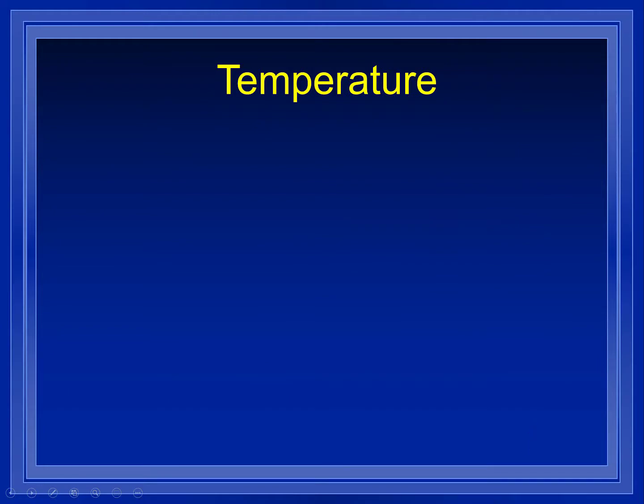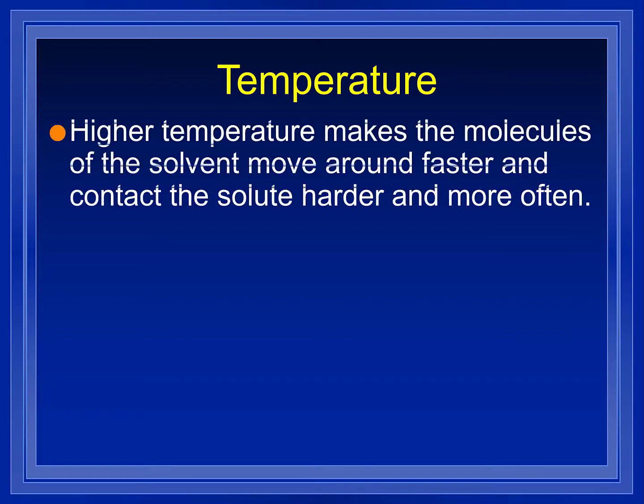Temperature. I mean, I like drinking iced tea in the summertime. There's two ways to make iced tea. One's fast, one's slow. I can either take the tea bags and put them in boiling water, and that makes my tea really fast. Or I can take those same tea bags and put them in a container full of water and sit them on the windowsill. Eventually I'll get sun tea, but the tea dissolves into the water. It just takes a lot longer.